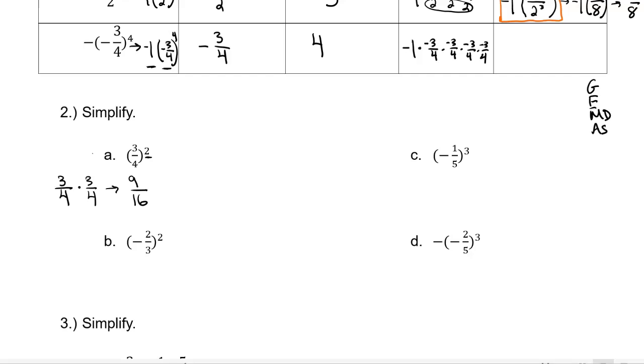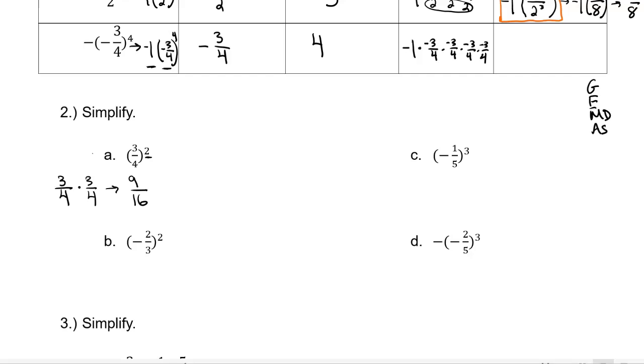Because it's multiplication, keep in mind that the first step that we've talked about for multiplication is to cross cancel. This is a different context, but it's still multiplication. So when you look at 3/4 times 3/4, there's nothing to reduce. So that's why I didn't do cross canceling. But if there was something I could have reduced, I would have gone ahead and done that.